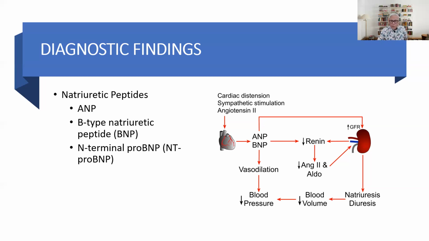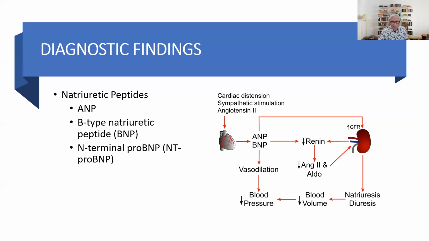Now, if the ventricles are actually going to be distended, another type of natriuretic peptide is going to be released. This is what's called the B-type natriuretic peptide, or BNP. The B stands for brain natriuretic peptide. Again, this is a hormone produced by the heart whenever there is overdistension. Another one of those is your N-terminal proBNP. This is also released in changes in pressure inside the heart.